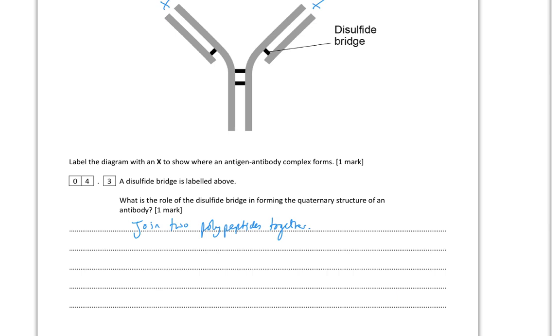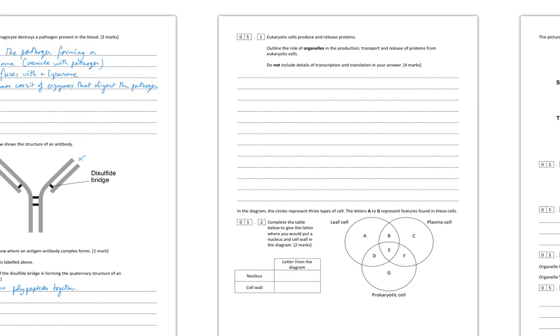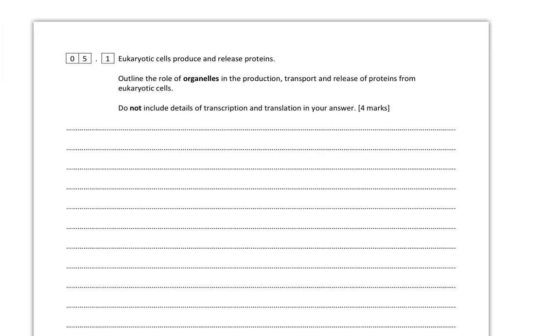Again, years ago they used to give just 2 lines for that in case you got it wrong, and then you had a spare line to write it. But they found that people were asking for extra paper in the exams, so then they put 2 lines and then they'd say extra space and put 2 lines. However, that was messy. So now they just give 1, 2, 3, 4, 5 lines for like a 1 mark answer. Again, you're not expected to fill the space. If it's 1 mark, you should be able to answer it on 1 line. It's more expensive for the exam boards to deal with extra paper, so they've massively increased the number of lines that they give.